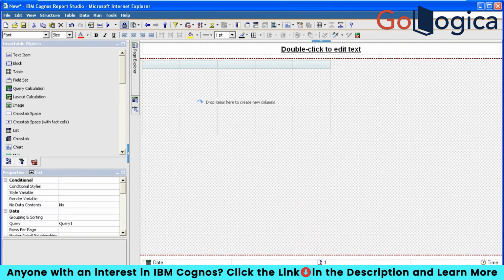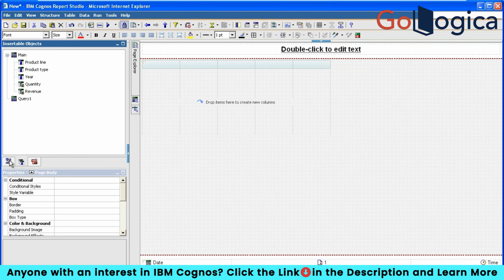So now I go there and I can't drag and drop directly. See, what I showed you yesterday is not a best practice. To explain the components of Report Studio, I just dragged and dropped. We should not do drag and drop like that. We should first do it at query level, then only page level. You see in drag and drop now. When you drag and drop now, what will happen?